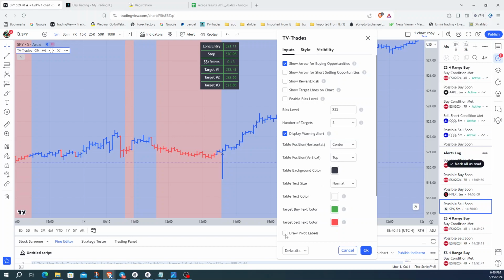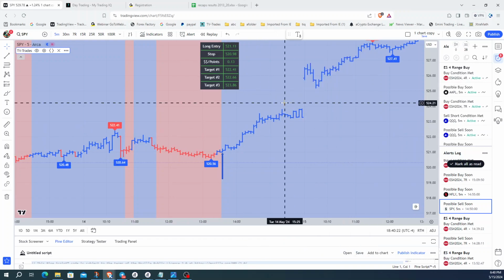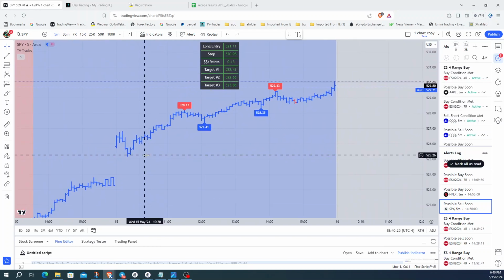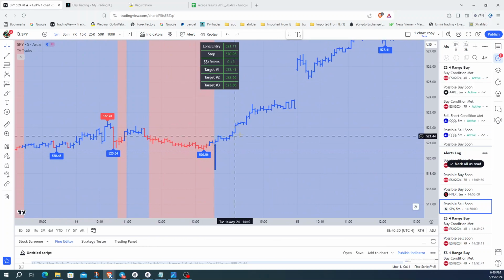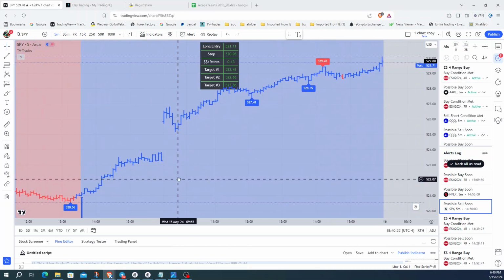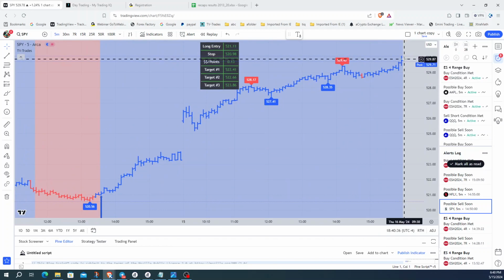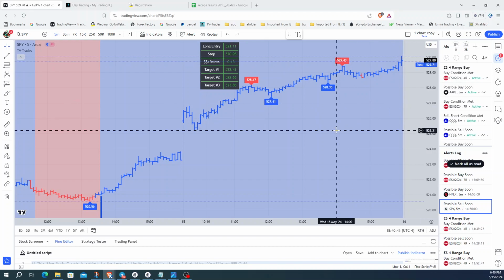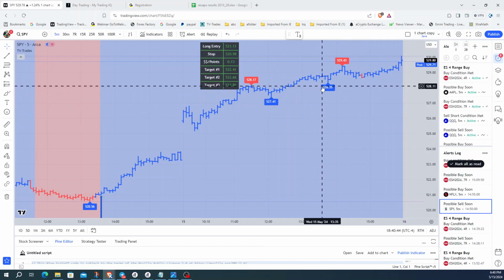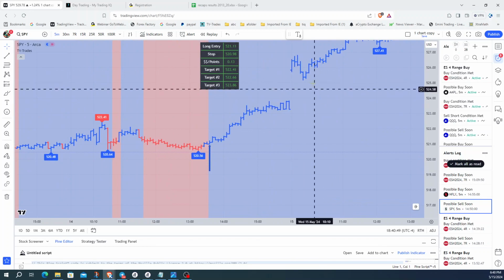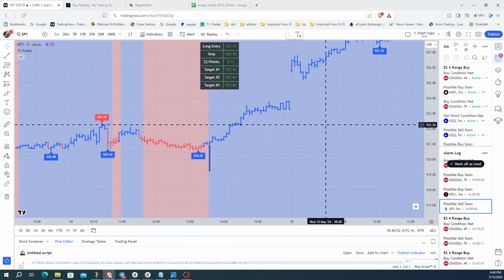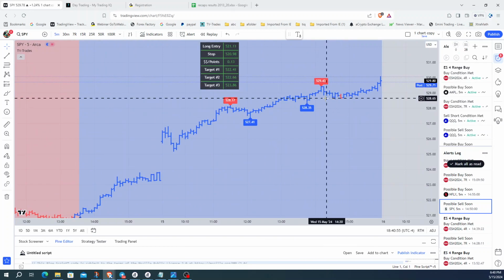Draw pivot labels. Now, if you check that, you'll see the pivot labels are going to show up, right? And just let me explain to you what these are. These pivot labels are used to determine where your targets are going to be. So if you want to see ahead of time where your target's going to be if the markets were to start to drop, then you're going to be able to see where the targets are going to be on the downside. They're going to be here and here and here, and depending where it actually gives you the trigger for the trade, because it's only going to give you targets that are above the trigger.